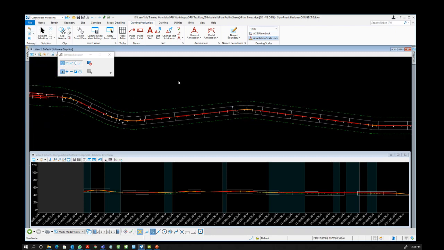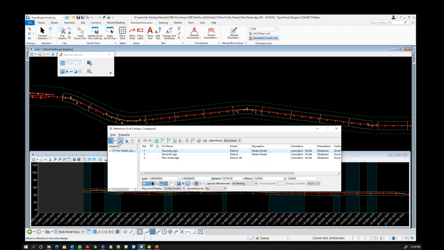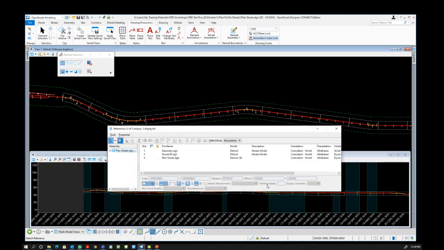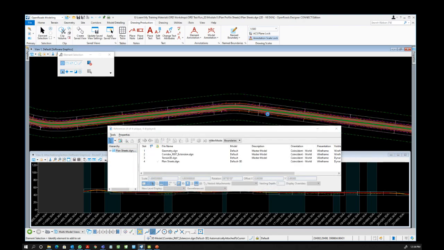I am doing it in my view number one. My view number one is the one active. I click, then attach. And inside this, I want to attach the finished corridor, which is corridor RT extension. Make sure it's coincident world open. This is the corridor.